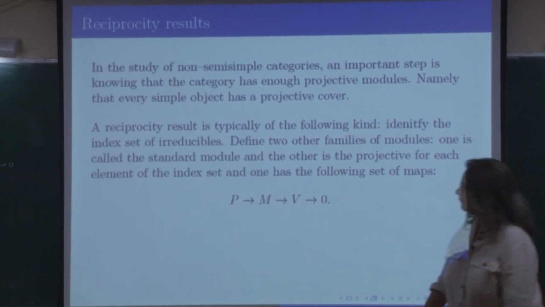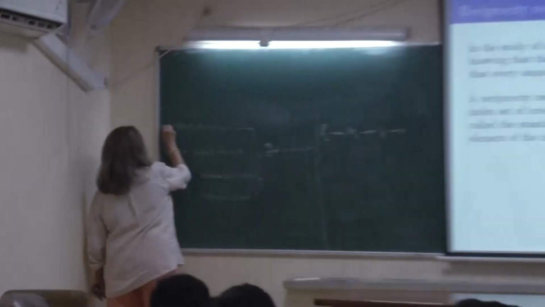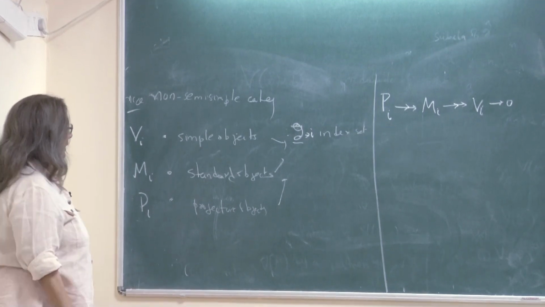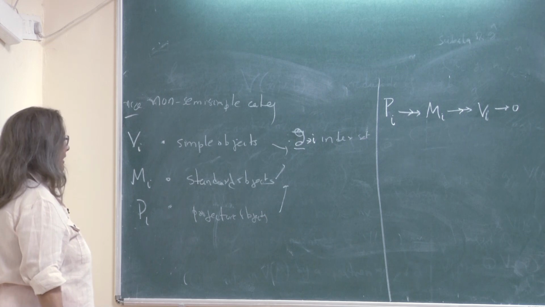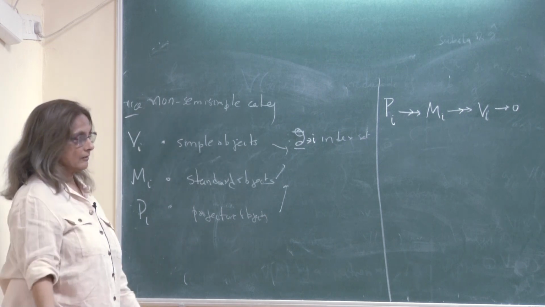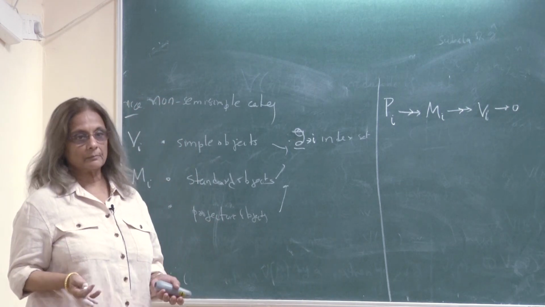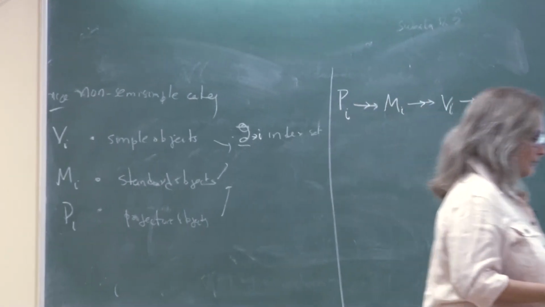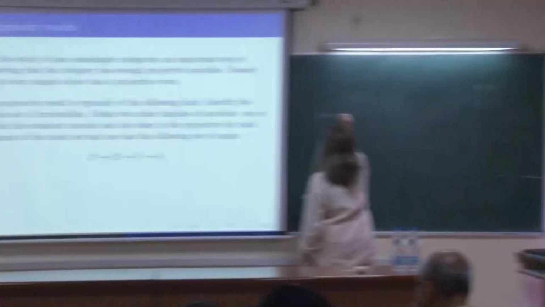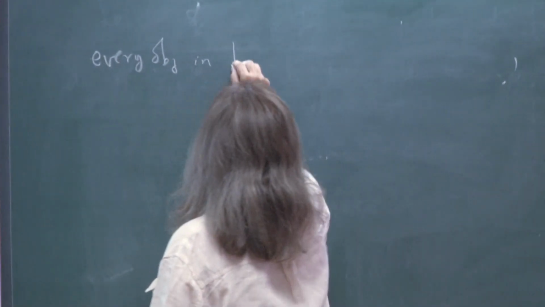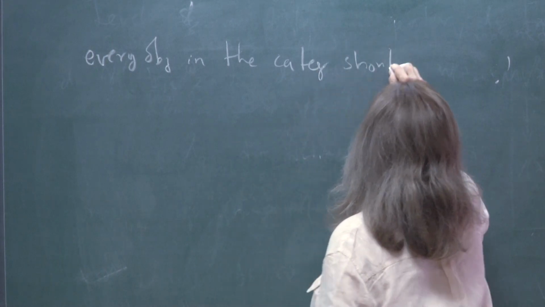Okay, so I said we're working with nice non-semi-simple categories. So what shall we mean by nice? Once your category has non-semi-simple things, you can talk about Jordan-Holder series. That's the approximation for semi-simplicity, right? So every object in the category should have a finite Jordan-Holder series, or it should have a manageable Jordan-Holder series.